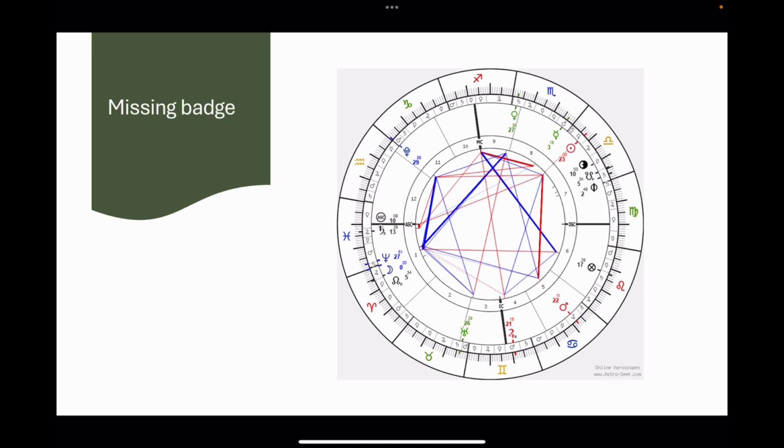And then also Venus, because the planetary hour is Venus, Venus is also representing the badge. And as we can see here, Venus has left the 8th house and is just entering the 9th house. And so that can show once again where the item is in two locations and that it changed locations. And so that was further information. And Venus is at the 27th degree of Scorpio.